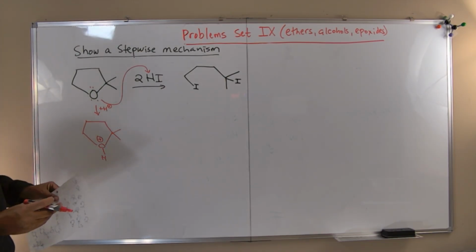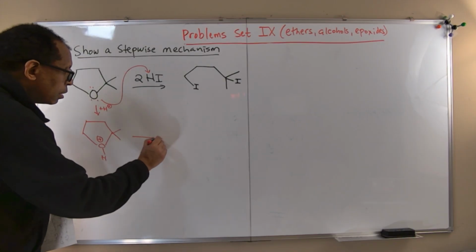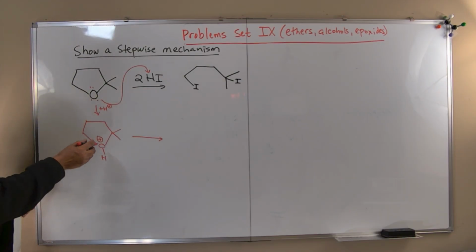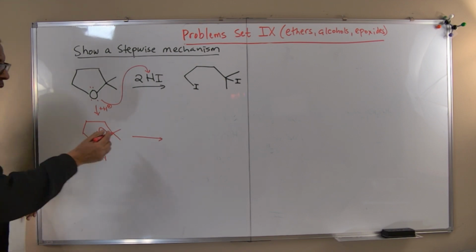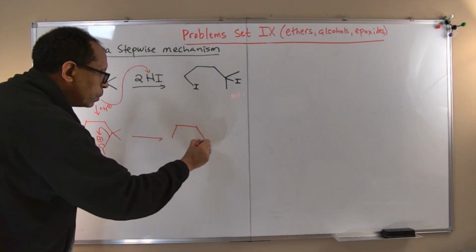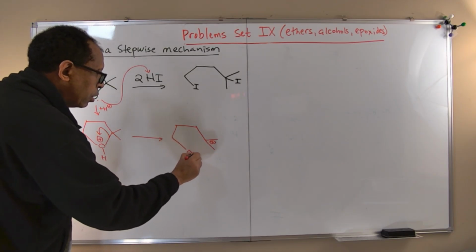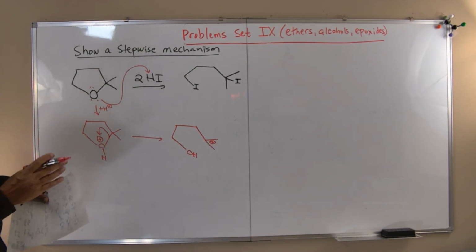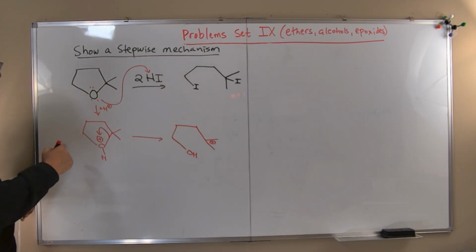So after you have this initial protonation, of course, the iodide is around. First, what happens is this is not very stable, so it would just start to leave. That means it would break either here or there. But since you would be breaking it and getting a carbocation which is tertiary, it breaks like this. When that bond breaks, you'd end up having this carbocation and also an OH here. So that's what you get at this point. That is a tertiary carbocation, and you have an alcohol.